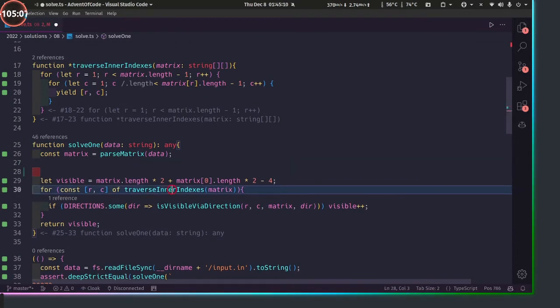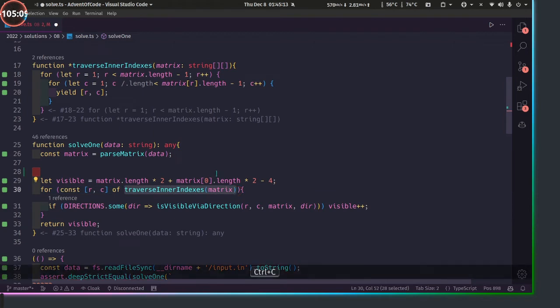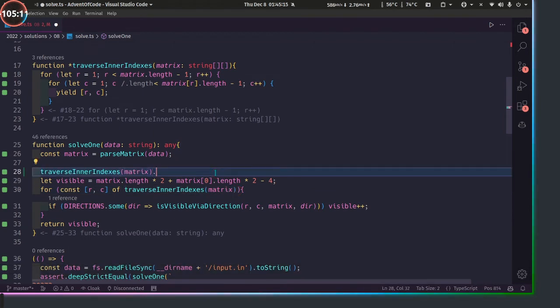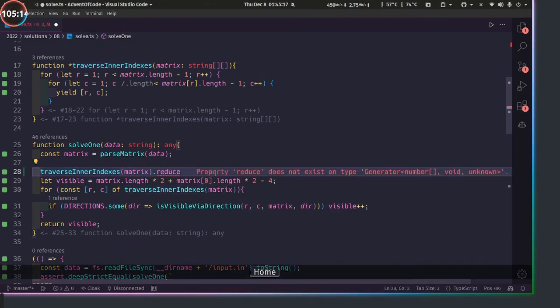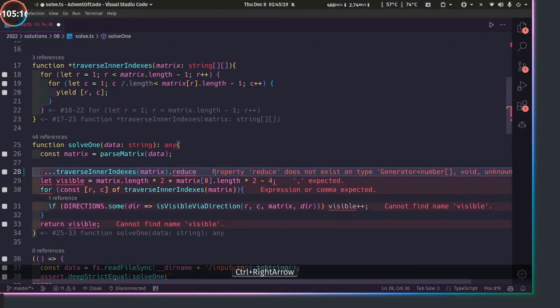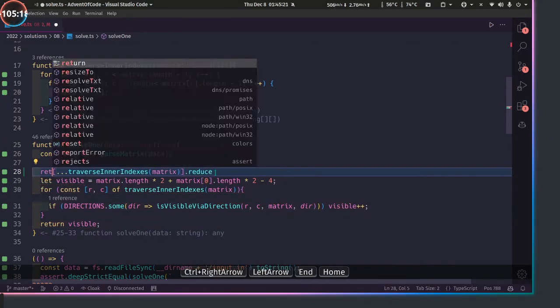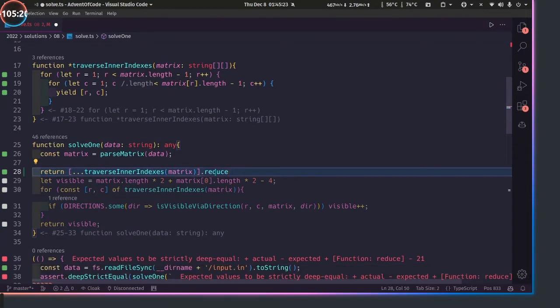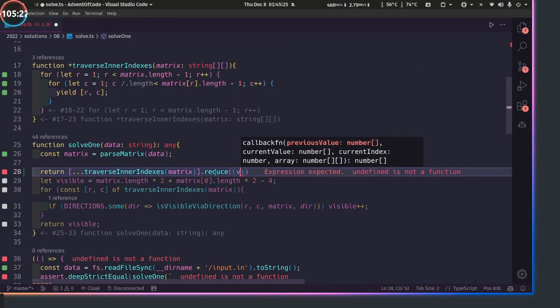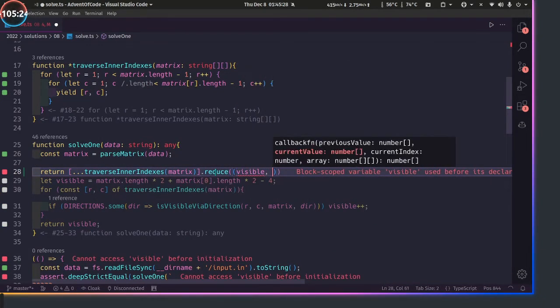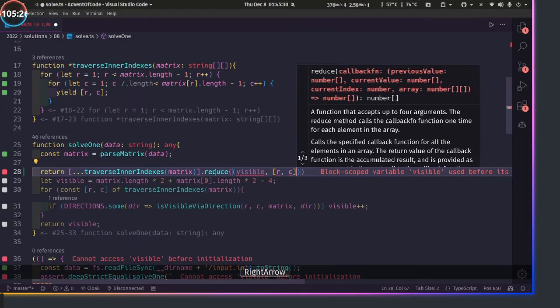So if we traverse over this, but with a reduce, now this isn't an array, so we gotta spread the generator into one. So we return this with a reduce with our initial value being visible, then RC.